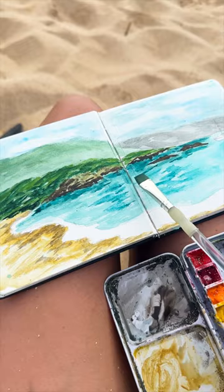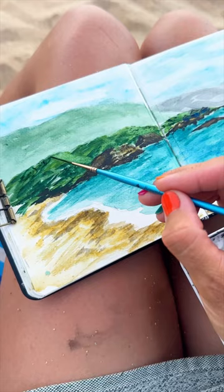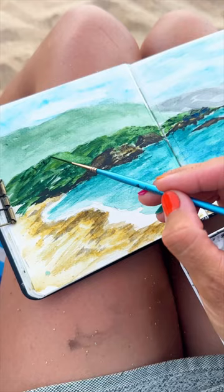Then of course some final touches to this little boat, and adding in some line details makes it stand out well. A little bit of extra blue, and lastly I switched to a thin liner brush to get those really dark shadows and details to make this painting come together. Happy painting, guys!